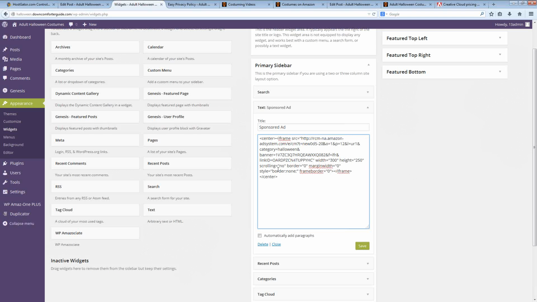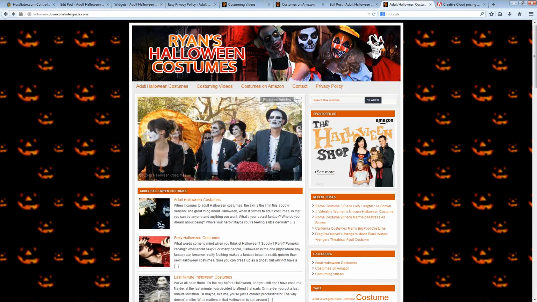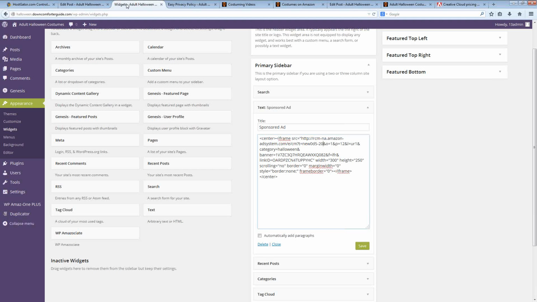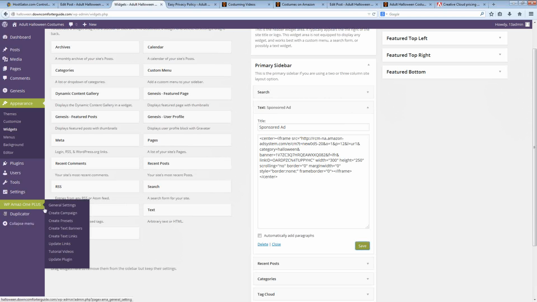If for some reason you're using a different locale besides Amazon.com, you may want to go into Amazon itself and try to find their square or slightly rectangular advertisements that are still pretty small and generate a link for one, the code for one, and replace this sponsored ad over here in the widget. That will put absolutely everything under your affiliate link once you have updated this widget, and also once you have done the update links process through this particular plugin.